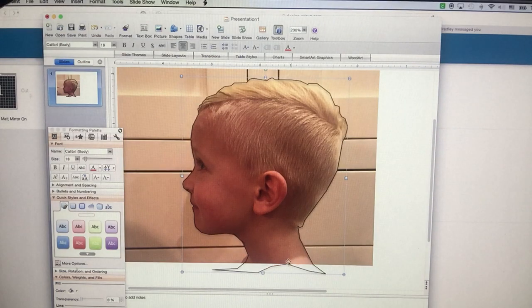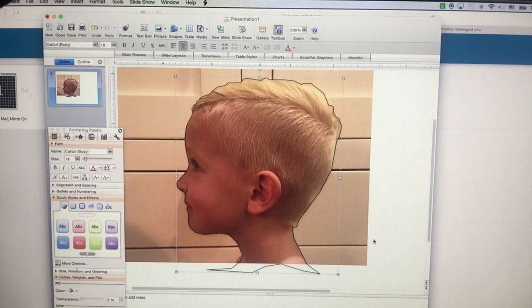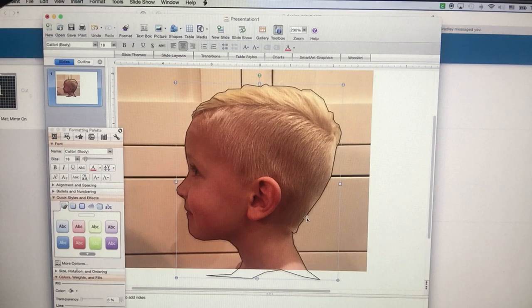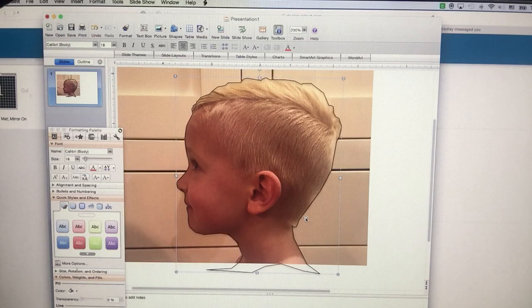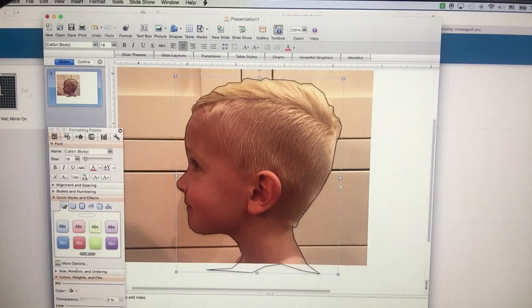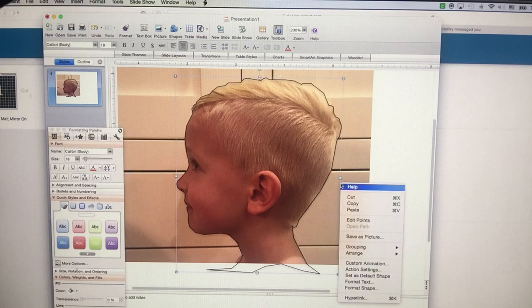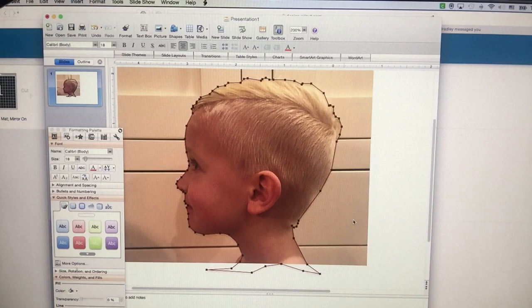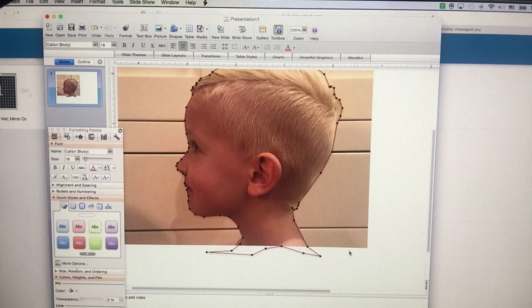Okay, so in order to make changes here, I'll show you. I'm not going to make you sit here and watch an hour or 30 minutes or however long it takes me to smooth all of this, but I'll show you the couple of things that I do. So first off, in order to edit this, you just right click on the line, or I think you can do it maybe on the edge of the box, either way, and you go to edit points. And then you can see here, every place that I clicked is a little black dot.